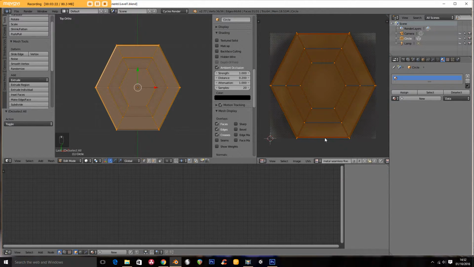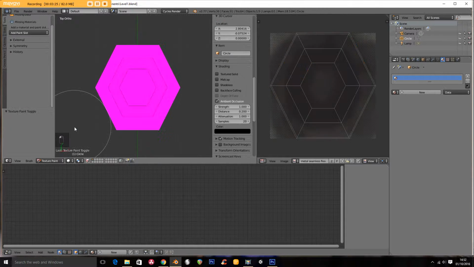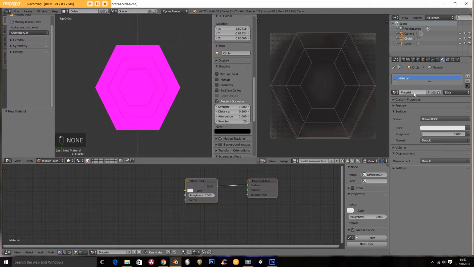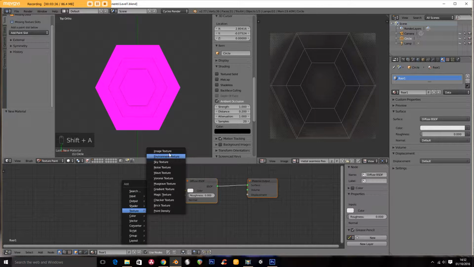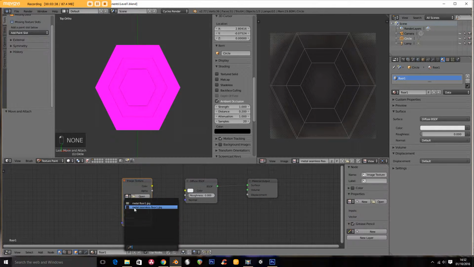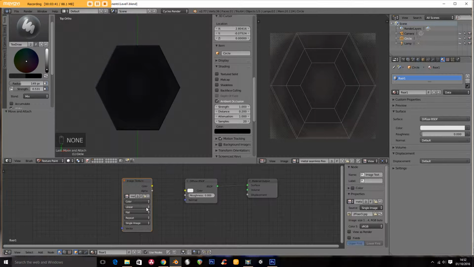And then what I've done with that metal is in Blender I've gone into texture paint. Now I need to add actually a material here, so we'll call this floor 1. And we'll add in a texture, an image texture. Like so.